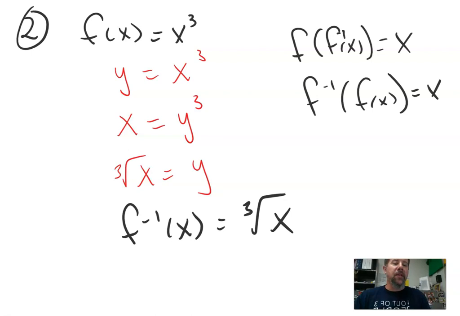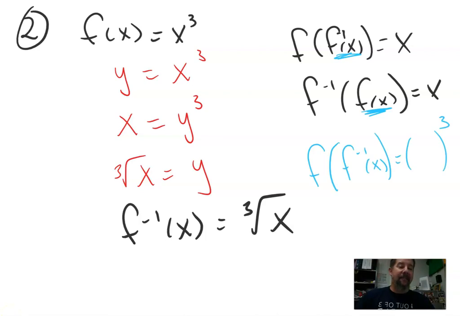Also, remember, we could prove that these are inverses of each other if I were to plug one into the other. If I were to take the inverse and plug it into f, I should get x. And if I take f of x and plug it into the inverse, I should get x. That's a way to prove that these are actually inverse of each other. Both these things happen. I'm just going to do one of these here. But if I take f of x, or x cubed, blank cubed, and I plug in the inverse, the cube root of x, these should kill each other off and just leave me with x, because inverses and functions undo each other. So if I cube the cube root, hey, I do just get x, and that does work out. And it should work out the other way.